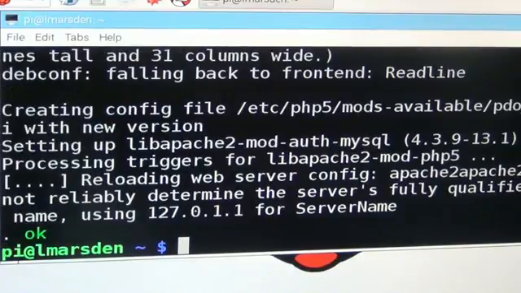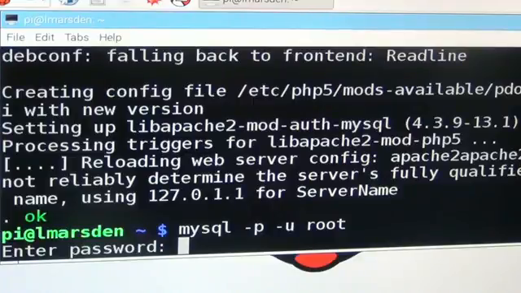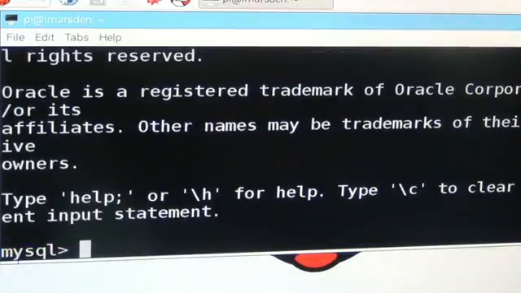Now the first thing we're going to check is our MySQL. So we're going to log into the MySQL server, and we're going to need to add a password, and we need to log in as a user, and the user is going to be root, and the password at the moment with the minus P will be private, so you can't see it. And we know that the password is LWM, and press enter, and you notice that we've gone away from the cursor with the directory structure to now MySQL and a forward slash. So we know that we're in the MySQL server.